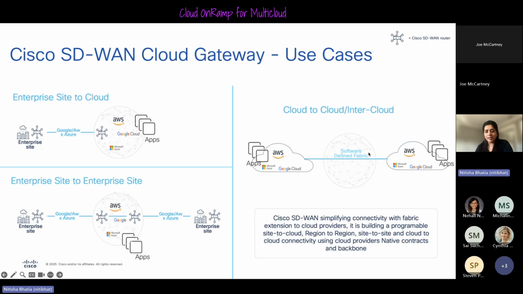And the third piece is we live in a multi-cloud world, right? We don't have one single cloud. So what is often needed in a very distributed application scenario is cloud to cloud connectivity. And here what we see is there are two different clouds. It could be in adjacent regions, these could be very far away regions, but you can establish connectivity between these two clouds. And I think that's again a use case Mia's going to cover in her demo.